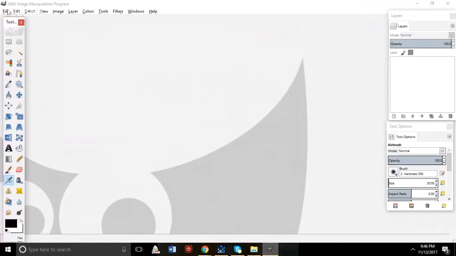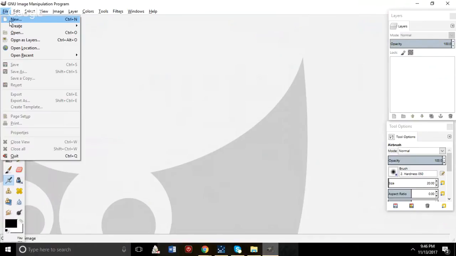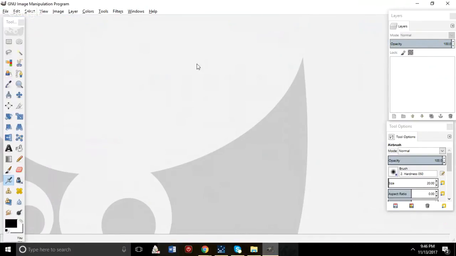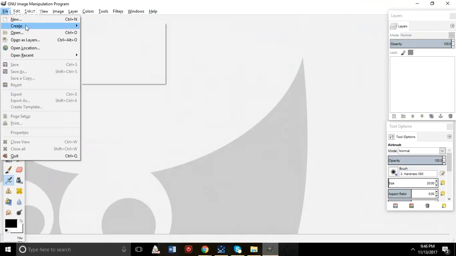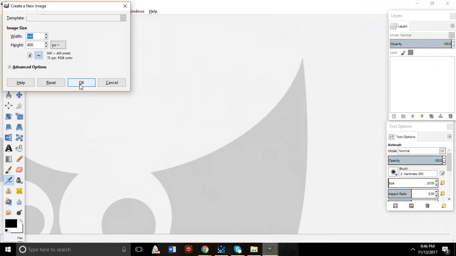All right, so this is the program. I've already opened it, and since we're going to make an ornament, real simple, I think we'll make an ornament to start and see how much time we have left. Since we're making a Christmas ornament, I'm going to make a new image.